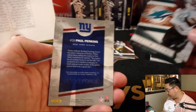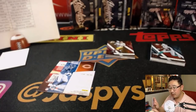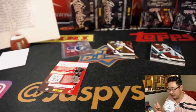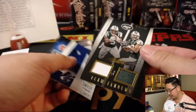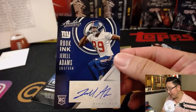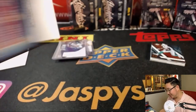All right, out of $4.99, Jakeem Grant and Paul Perkins. Rookie Force out of 99. Giants, that'll be for David Kist. And Absolutely Inc., Jeremy Langford, 48 out of 99 for Da Bears. JMV, Johnny V with that one. You like that? Peyton out of 499 and Brandon Marshall, Eric Decker out of 149, Team Tandems. New York Jets, Jets, Jets, Bruce Will with a couple of those. And then Rook Inc., Jarrell Adams out of 150. He's a tight end. That goes to David Kist, New York Football Giants. Nice. There you go. Three Randy Moss cards to get the autos in his boy's hand.